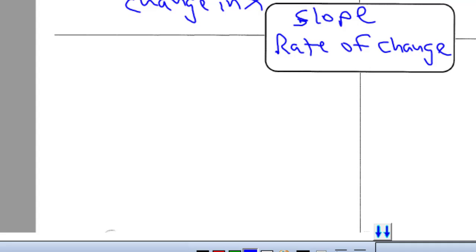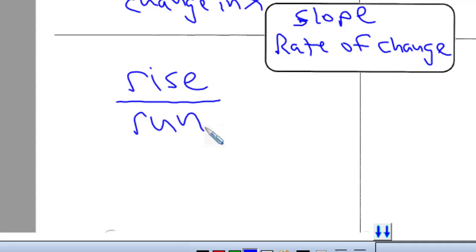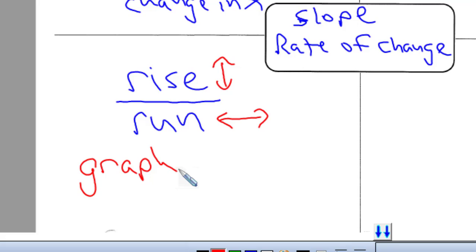In the bottom left corner, here's another definition or way to think of slope. It's rise over run. So when we talk about rise, what we really mean is the vertical movement, right? How much did something change vertically or up and down? And when we talk about run, we're talking about the horizontal movement, or how much did it change left to right. And this definition is often best used when we're looking at a graph or we have a picture of our relationship. So when we have a graph, we want to use that.